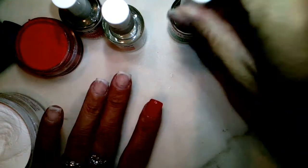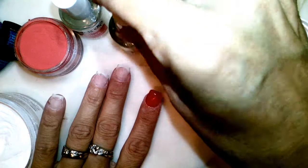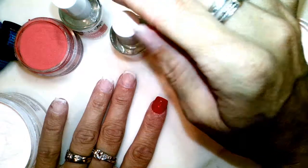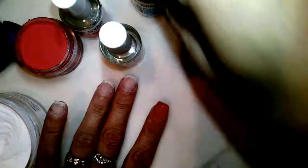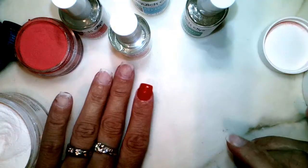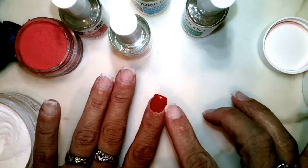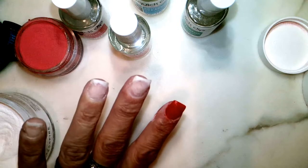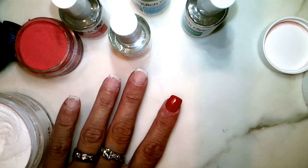And then that's it. At this time, you want to put the brush from your step 2, your nail base and top gel. You want to switch out your brush cleaner brush with this brush, and you want to do that in between every nail because it keeps it from getting gunky. So that's it. I hope I helped. And I'll pause and finish mine and show you my finished product when I am done.